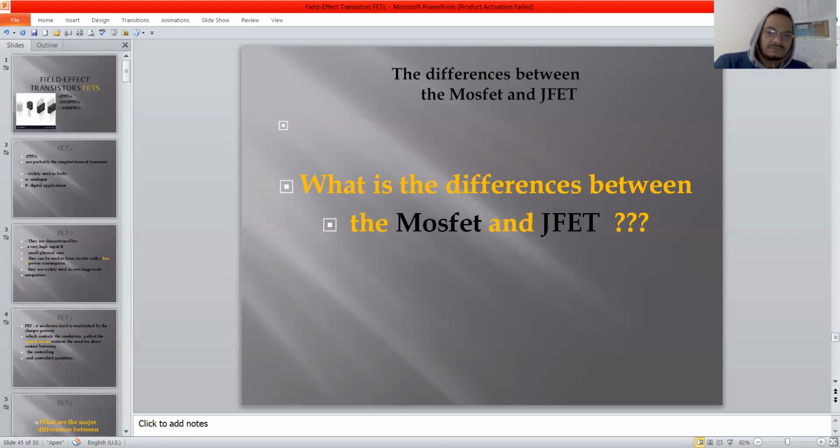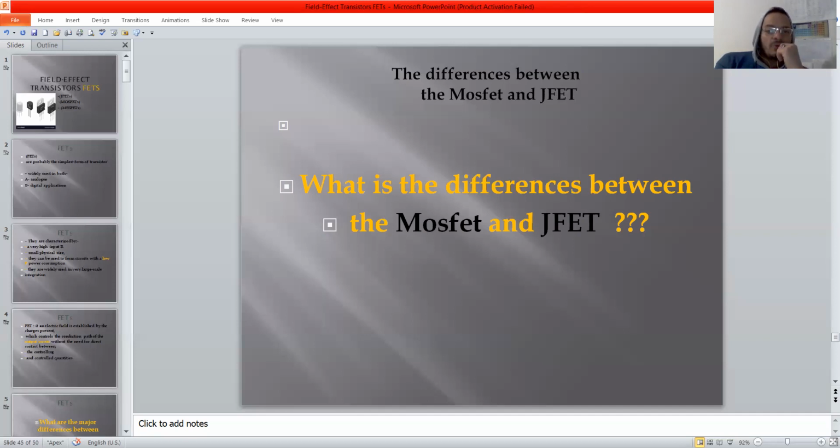Here, P channel: this image illustrates to us the minority, the electrons, from this side, and the holes in all of this huge region. The drain, gate, source. Take a look inside the circuit. The arrow will go out to the gate, and the other the same. All of these minority are connected with the gate, drain, source.